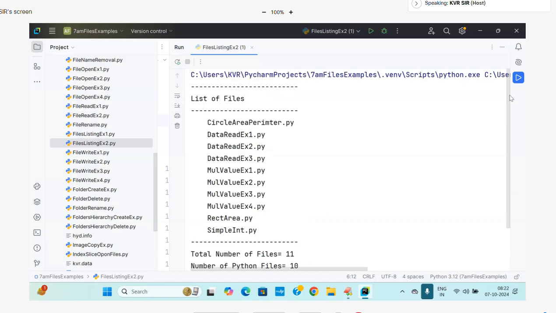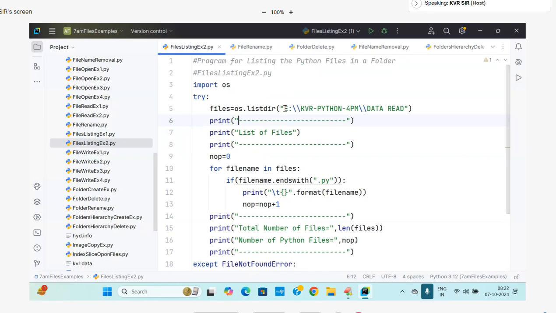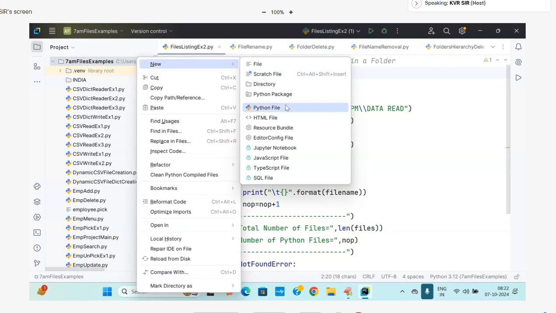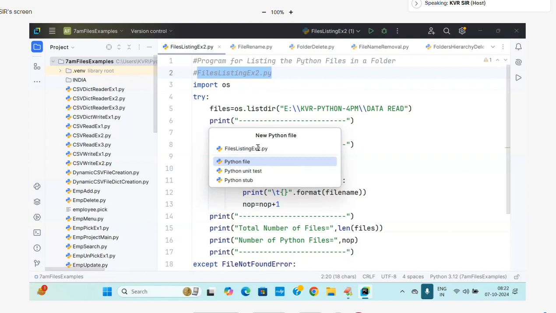Understood? Now, like that, you can pass not only this one, you can pass any folder name also. So in general, I will write: enter the folder name to print the files. Here I'm writing 3.py.